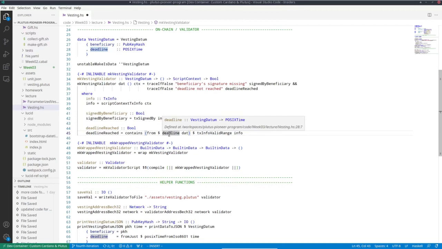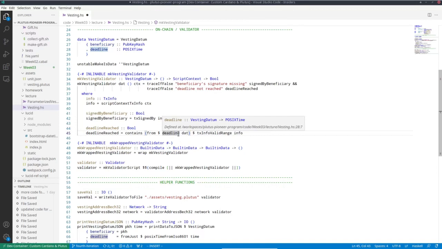So this is now the deadline. And we have the info valid range that we discussed earlier from the transaction that we get from the TX info field. And as long as the current time interval is contained in this one, we can be sure that no matter what the actual current time is, it will definitely be after the deadline, and that's what we want.